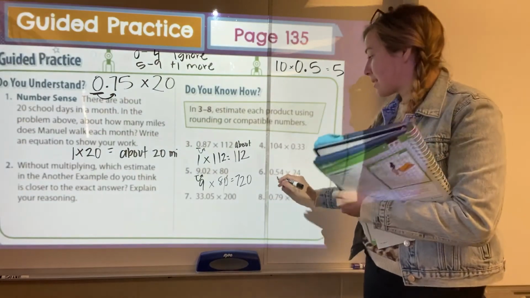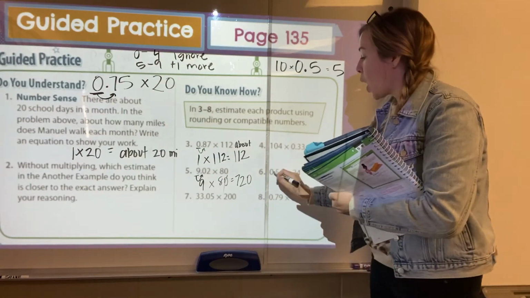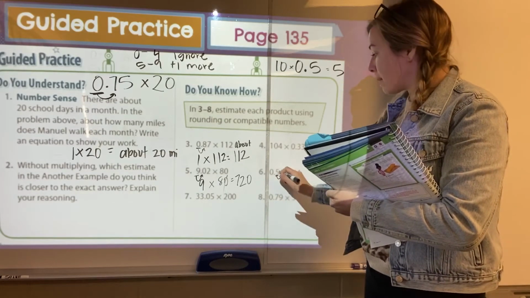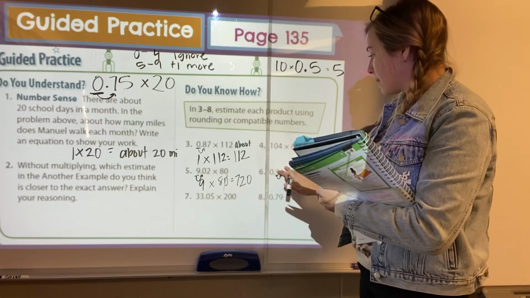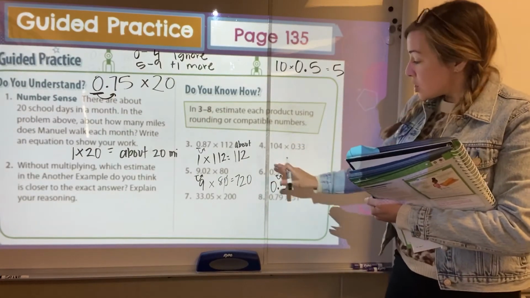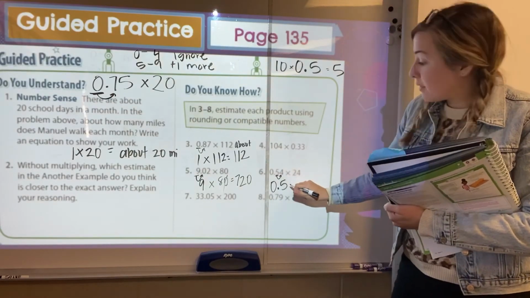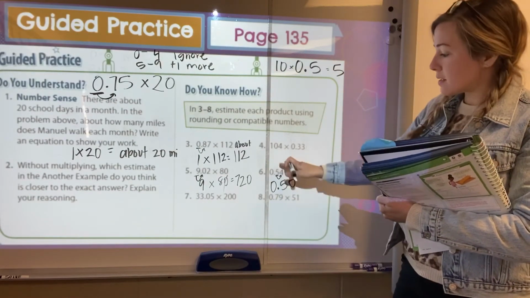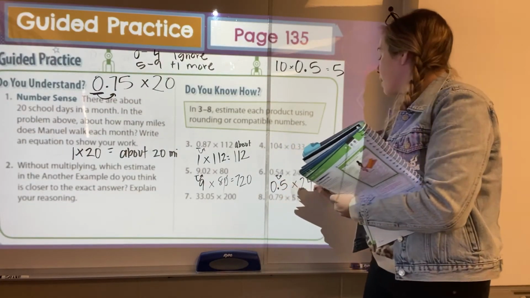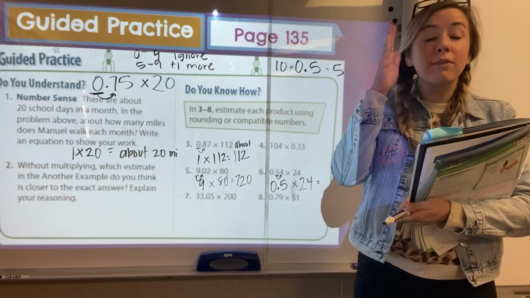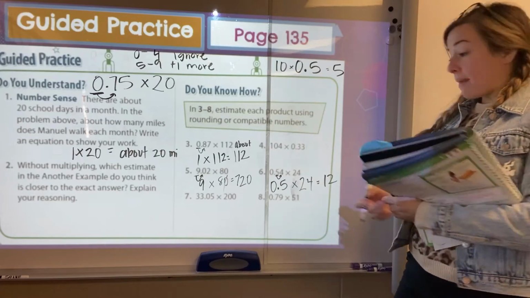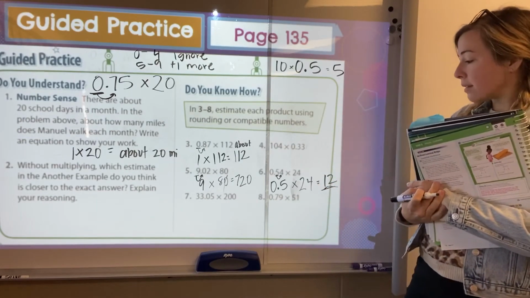So let's take a look at number 6. We have 54 hundredths times 24. Well, if I round to where this 5 is and look next door at my 4, we're just going to ignore it because the 4 won't change my 5. And I'll just have 5/10, which is really only 4 pennies away from 54 hundredths because you could have 50 hundredths. And so you're very, very close. Now, if I multiply 24 by 5/10, I'm actually cutting 24 in half. You're finding half of 24. Well, I know that's 12. So then my estimated answer would be 12.